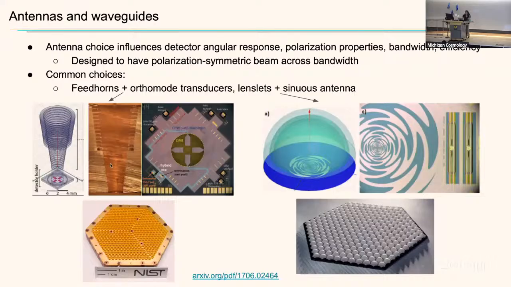And the challenge with feed horns is sometimes when you're going to these high frequencies, they're really difficult to machine. You just have to make so many tiny, precise cuts in metal that it becomes challenging to make out of one piece. One way around that is to use a stacked feed horn array where different slices are cut to different diameters and create this shape that you see in cross-hatching here. Lenslets are also hard to manufacture because you need to have some kind of an anti-reflection coating on each one of these tiny little domes, and it's difficult to get that right as well. So both of these present their own challenges and pros and cons, and both will result in a good detector system.